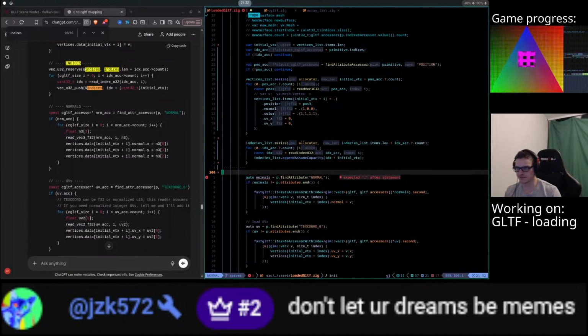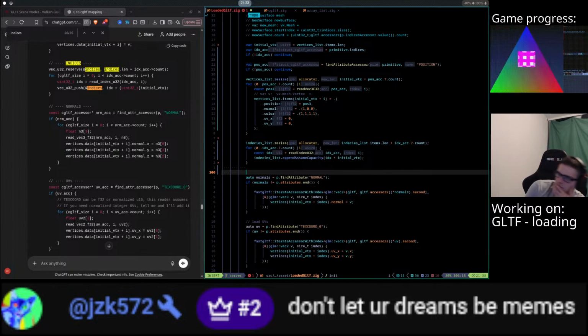So one cannot load normals at the same time while loading the rest of the vertex information. That's kind of interesting, but okay. It's fine. Get it to work, then make it better.